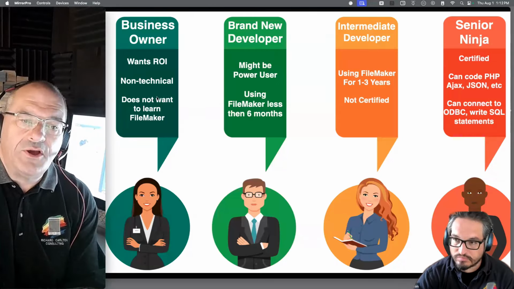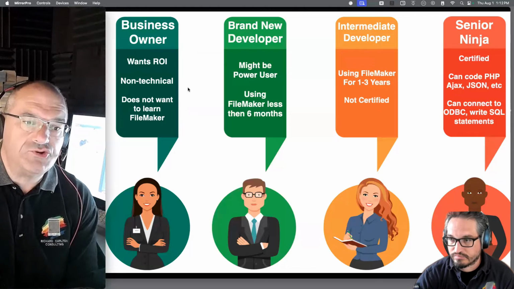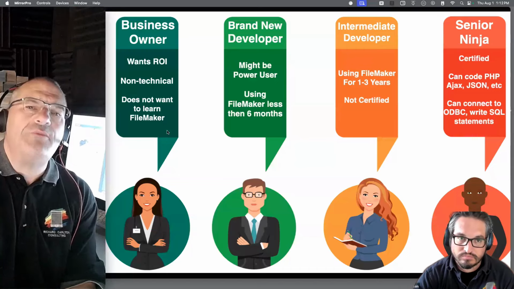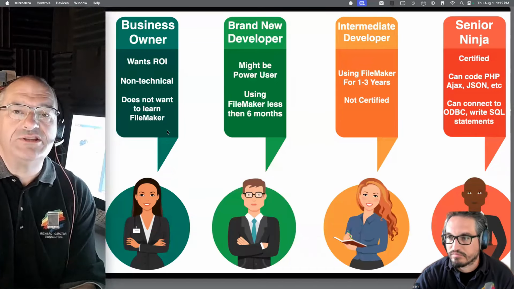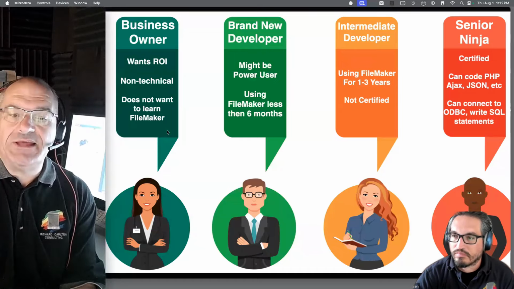You're going to lay that ROI on your customer, on your owner, on your manager, or whoever you're trying to get to, or maybe they come to you and think, well, is FileMaker the right answer? So they've opened the door to the conversation, but you need to bring some ROI knowledge and the ability to articulate that. It's so important.